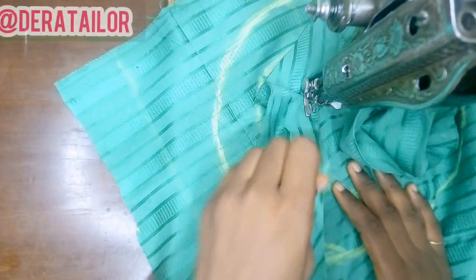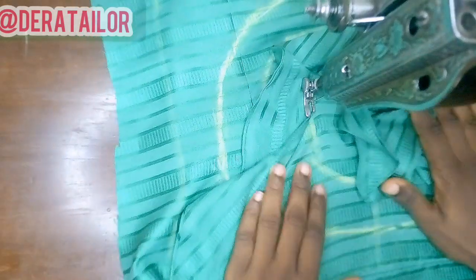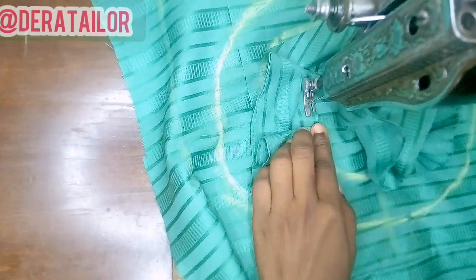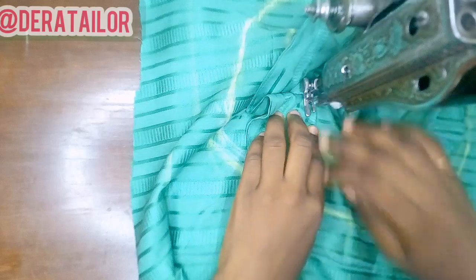Like I said in the part 1, I was just following my chopped area as a guide, the area that we chopped down, and the more I go, I'm just pleating it at every step I take. You can see the way I was pleating it, following the chopped area as a guide.